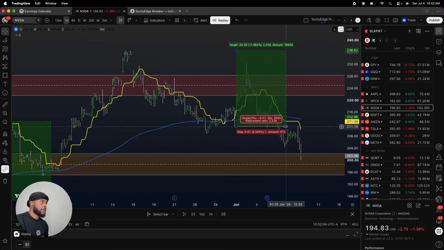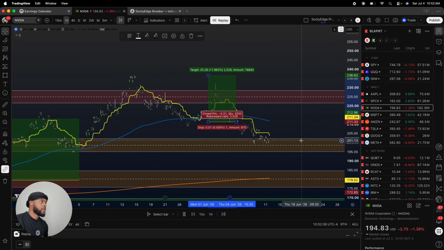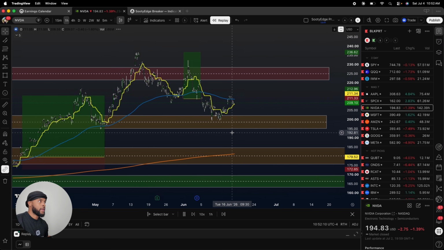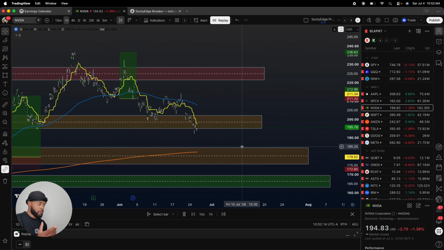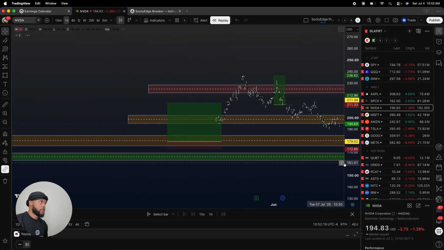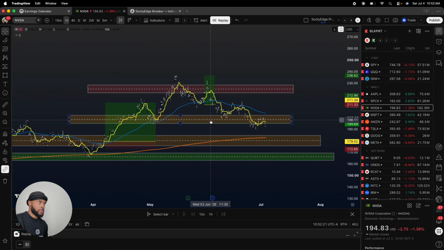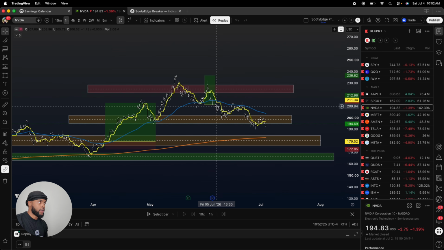And now we have a cross back to the downside again. So what do you think I'm going to do now? Now I'm just going to wait because it's technically in a pullback. I don't want to enter trades when they're in a pullback. I want confirmation trades. And as long as it's confirmed and going in the trend that I'm looking for, it saves me from getting caught up in the wrong trade. So as you can see, we had one banger trade there. And then here we would have had a break even trade.